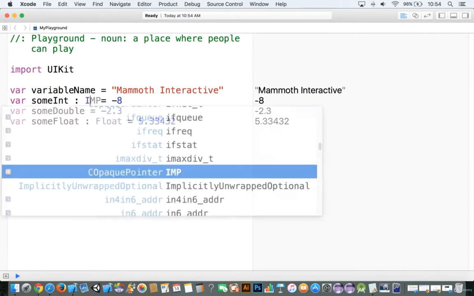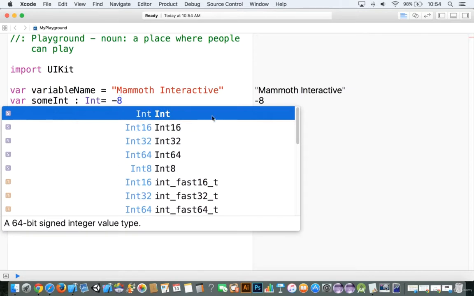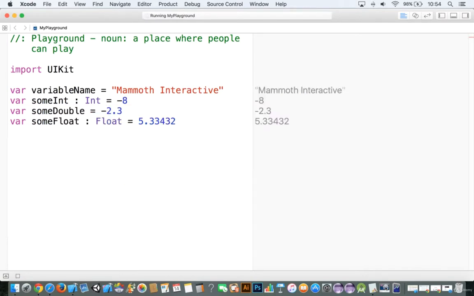Likewise, you can do this with every variable. You can make it an integer, and you can see that there's all these different kinds of integers. And when you get into Xcode, you will have to convert sometimes int32 to a regular integer. Again, this is like two apples, right? In Swift's world, you cannot, for example, add an integer and an int32 together. They do not mix, all right? And we'll talk about that.